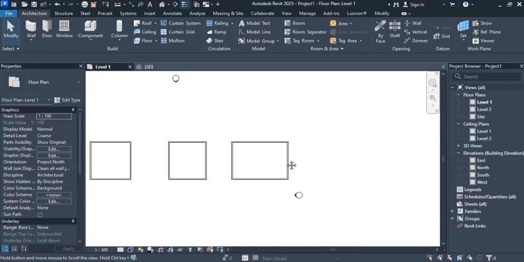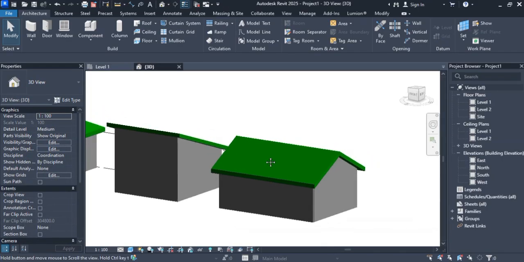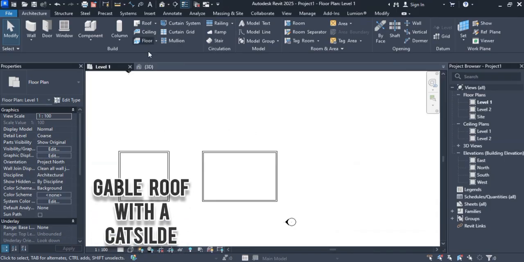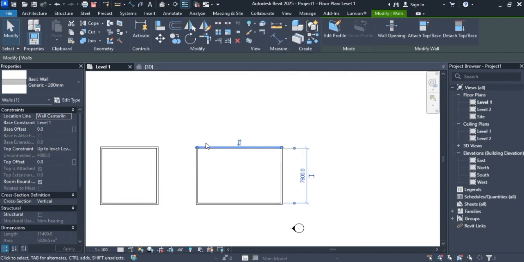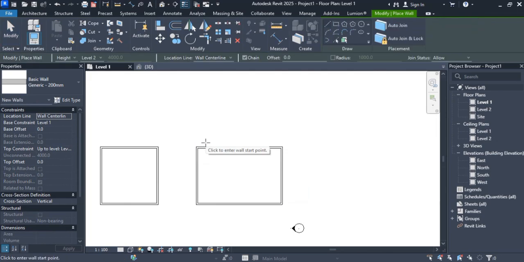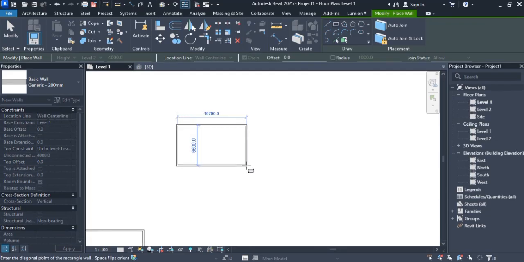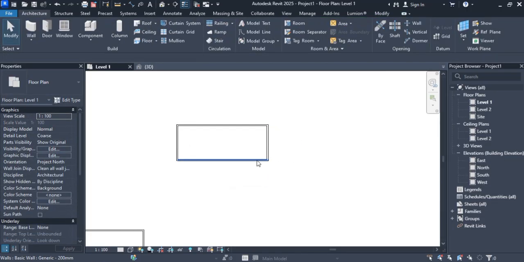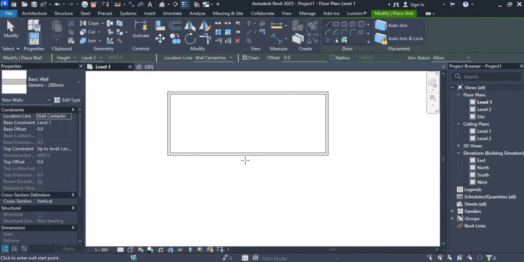So we'll go to level 1 again to create another type of roof. Continuing from the gable roof we just created, we're going to create a gable roof with a cat slide. It's actually a type of roof depending on the shape of the building you have. So I'm going to click on those particular walls, CS on my keyboard. I want to take this out a little bit from here. Then of course my square. Okay, it's like a rectangle, so I'm going to click on it, CS again. Remember, CS is the shortcut for create similar.